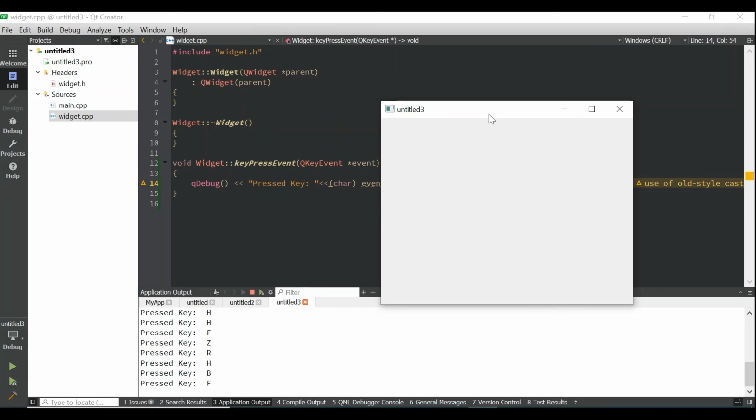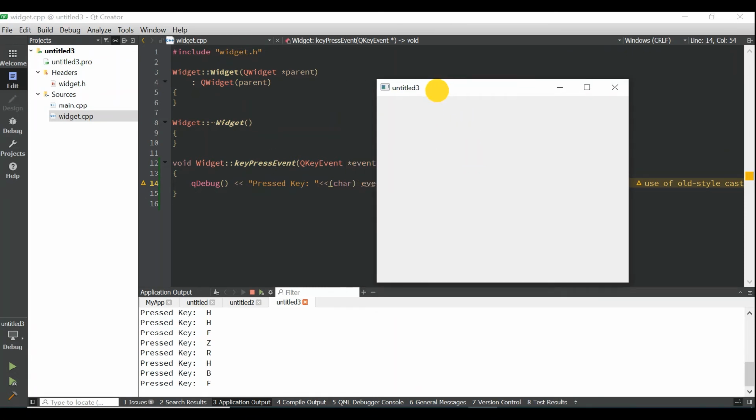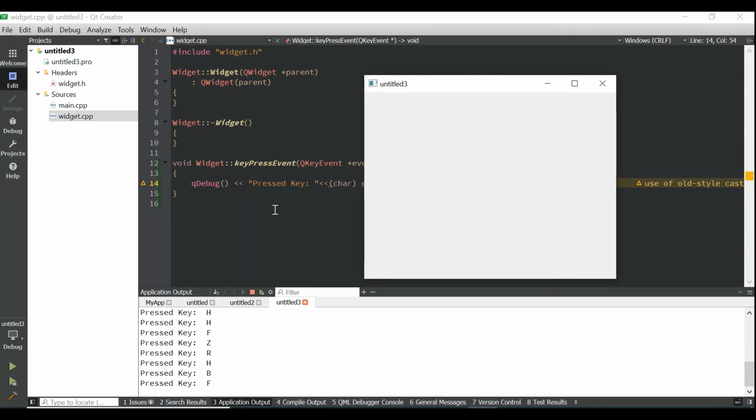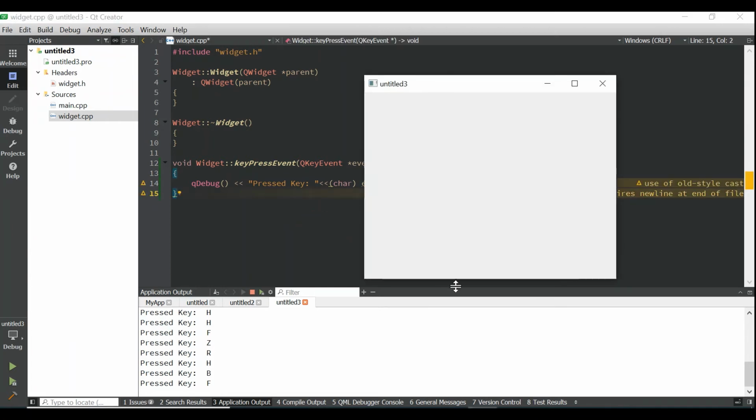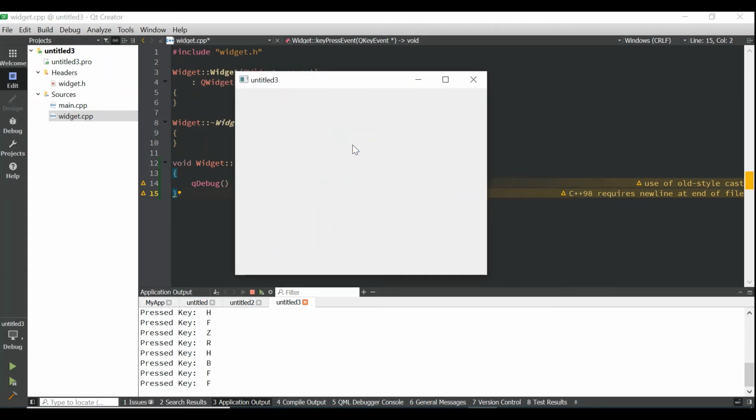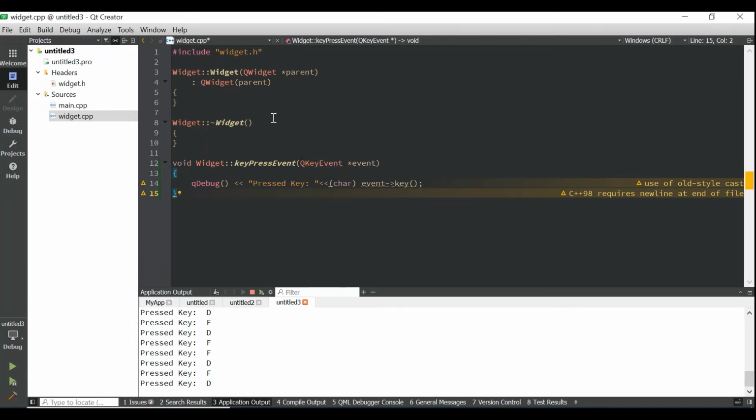Any key press will react. For example, here I'm typing something, definitely not in the activated widget window, and in this case it will not react.